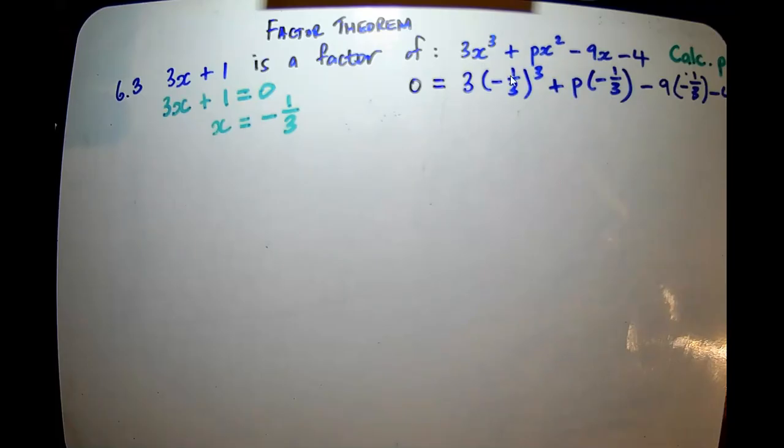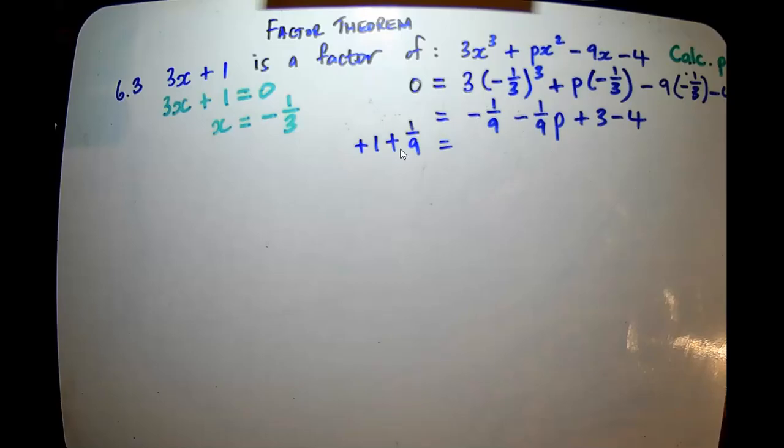So simplifying each one on a calculator and writing it down, and then solving for the unknown. So taking these over, so minus 1/9, take it over, it'll become plus 1/9. Plus 3 minus 4 is minus 1. Taking it over, it'll become plus 1. We're left with minus 1/9 times p, which is the same as p over 9. It means the same thing. So 1/9 of p is the same as p divided by 9.